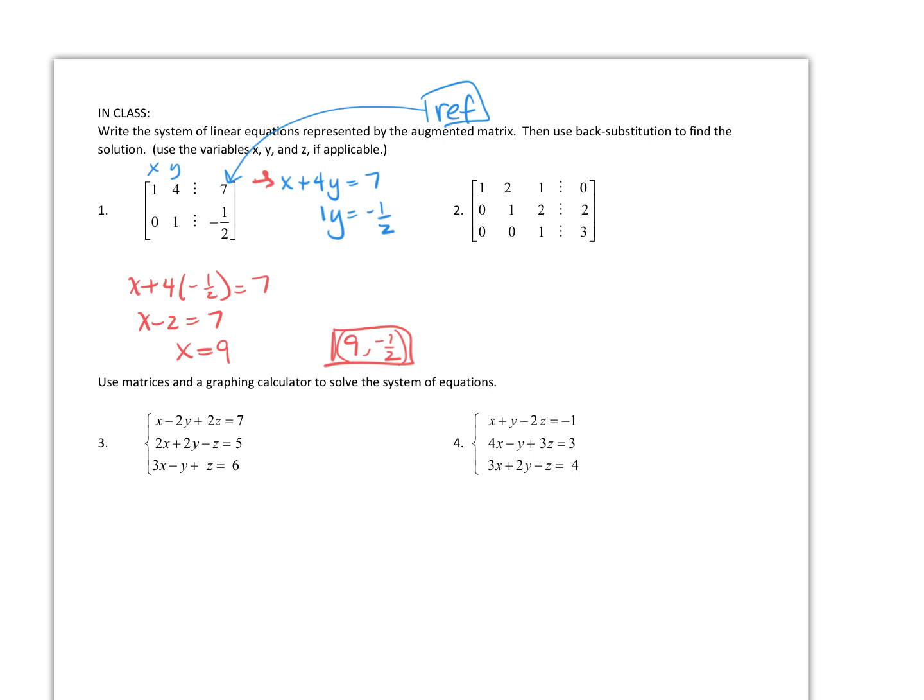This one says x plus 2y plus z is 0. And this is y plus 2z is 2. And then it's telling me that z is 3. Now there's 3 variables, so when you report your answer, it's like x, y, z. It's like a triple pair instead of an ordered pair. That's all. So they told me what z is. So now I just work one step above it and figure out what y is. So y plus 2 times 3 equals 2.